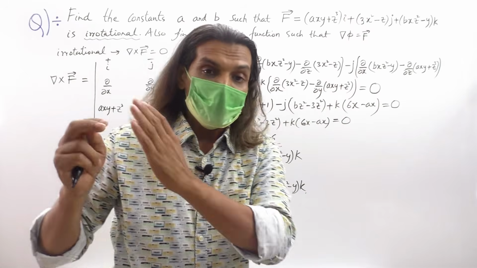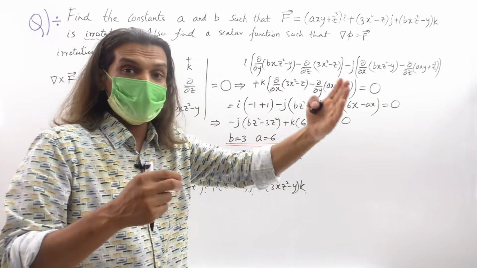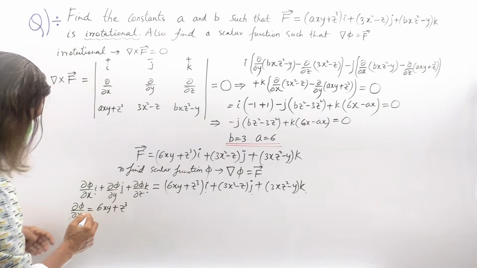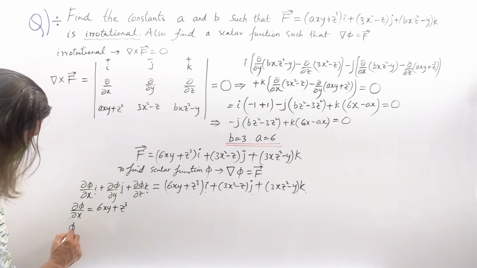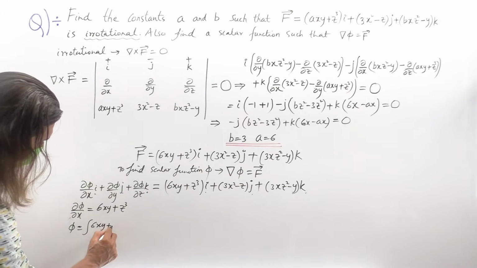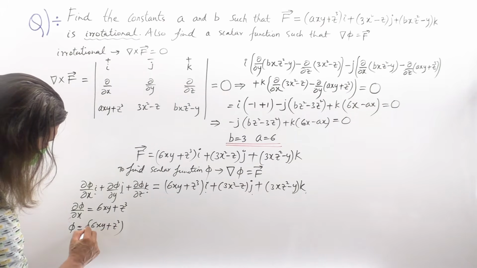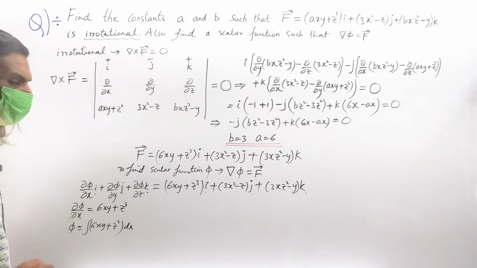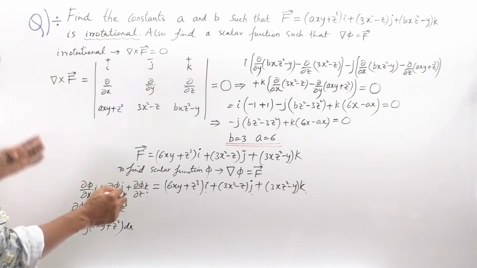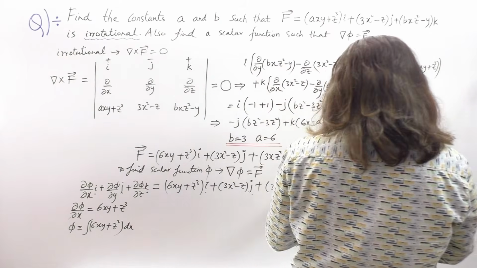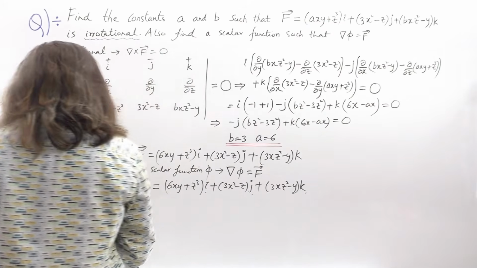So what is phi? If the left side is differentiation, when I remove the left differentiation, the right side becomes integration. As simple as that. So phi will be equal to the integration of (6xy plus z³), and when ∂ enters the integration it becomes dx. And here you are integrating with respect to x. You know that integration of, I will write integration here.